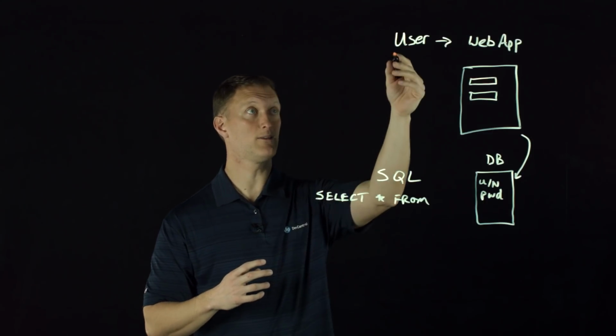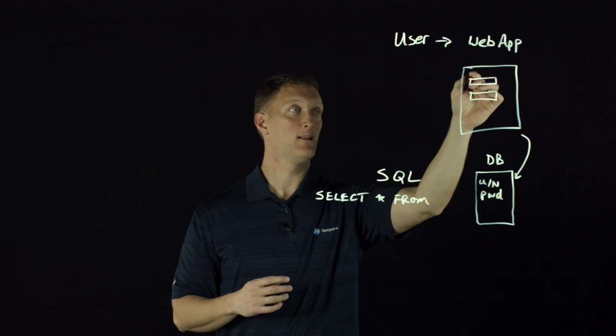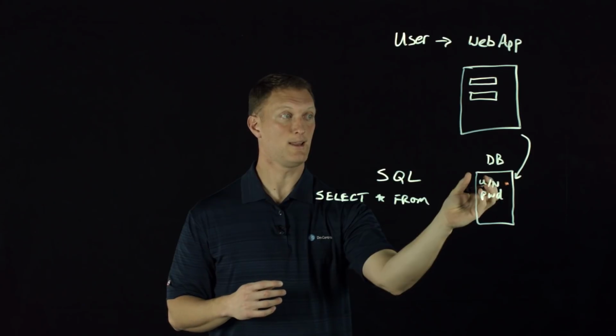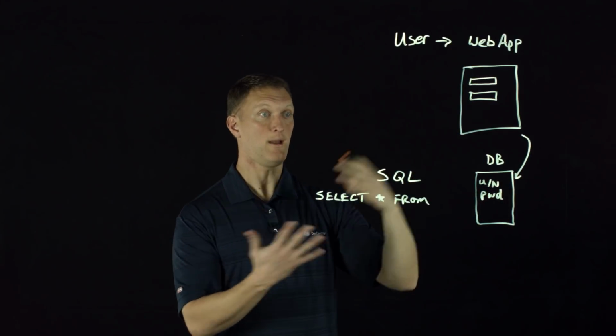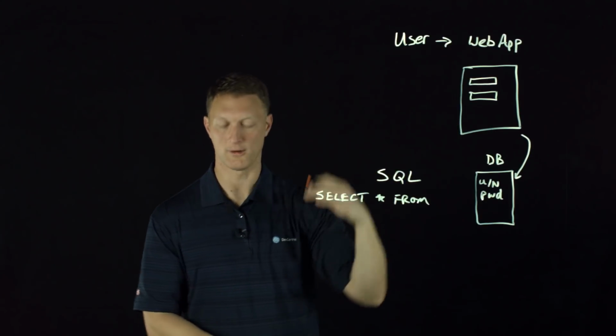And so what these malicious users will do is they'll say, hey, I'm going to inject maybe some kind of malicious code in here to trick this backend database to return all of this data. So then that way, I, as a bad guy, can see all of your, in this case, usernames and passwords.